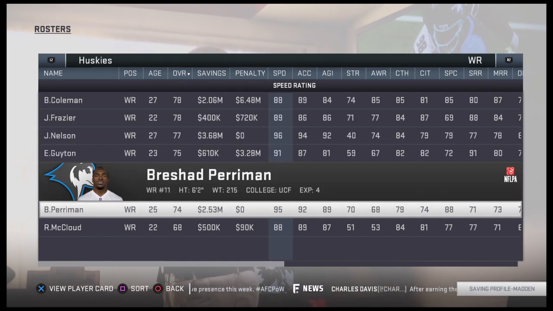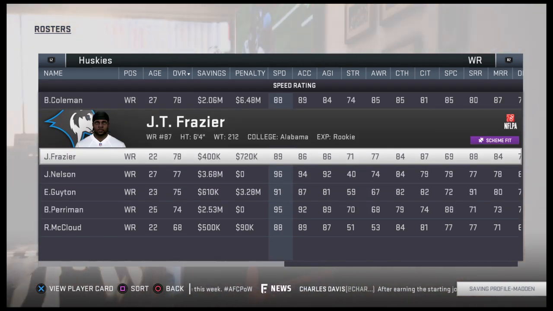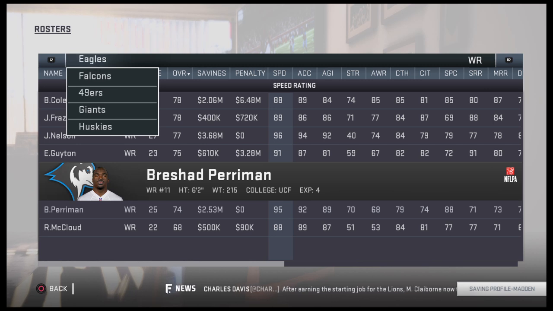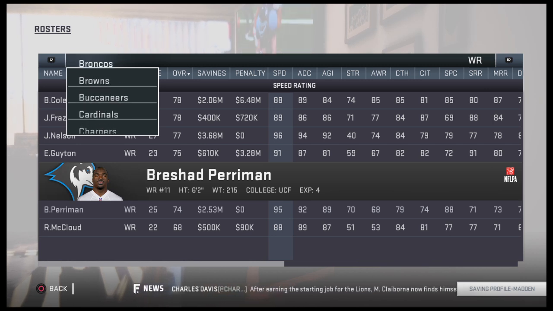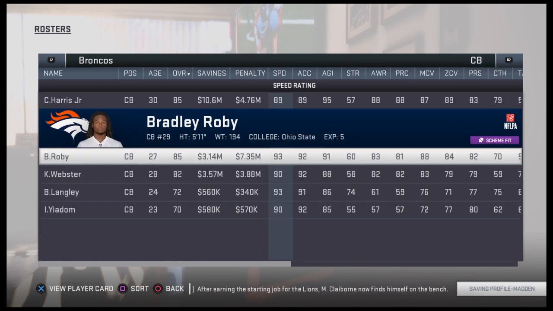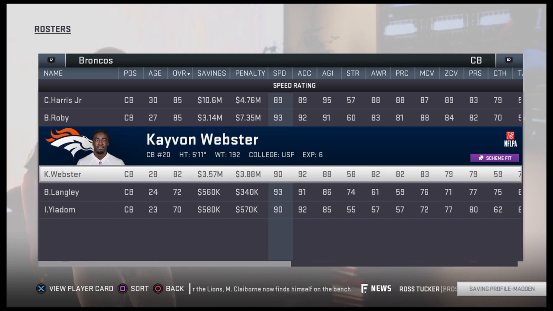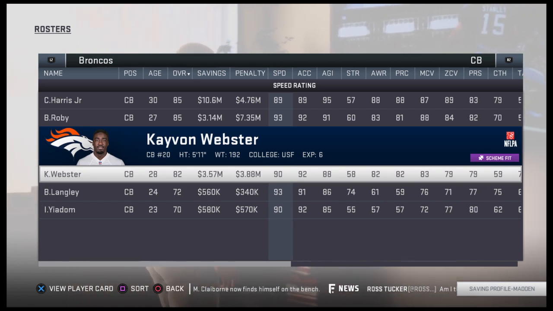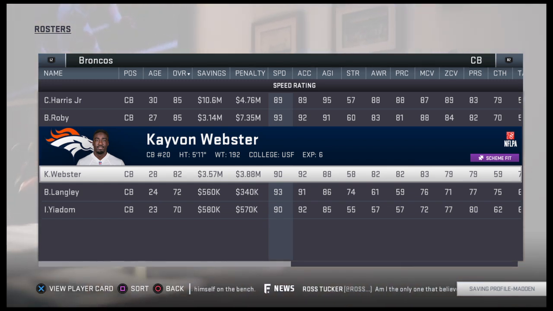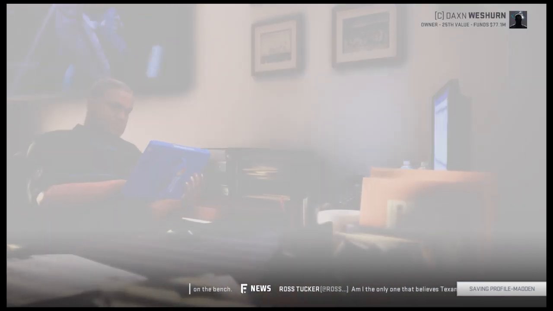Okay, Coleman or Frazier, Nelson, Guyton, Pierman. Actually, no. Guyton and Pierman are going to switch out. So if I can remember. Oh yeah, baby, that's perfect. Actually, no. We might have to play Pierman at second spot because Roby's very fast. We're going to be using all the speedsters. So this is gonna be a special group.